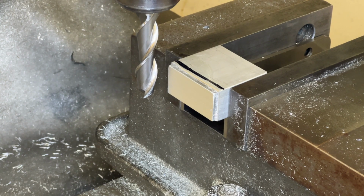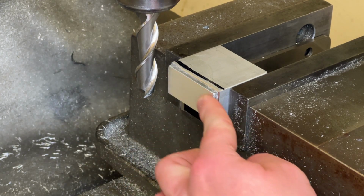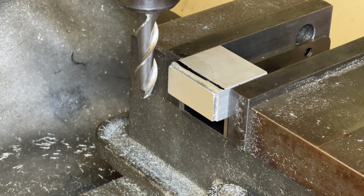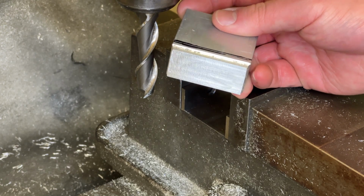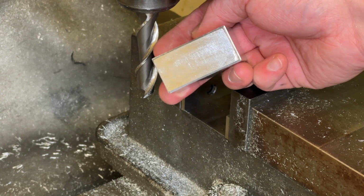So now we have a surfaced part. I'm not going to go into how to measure stuff right now, but now your part is flat. We don't have all those rough edges on it anymore. You can see there's a decent surface finish on it. It's got a little bit of bumpiness to it, but that's okay.